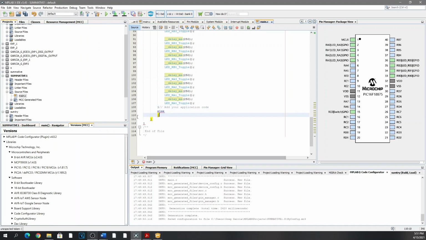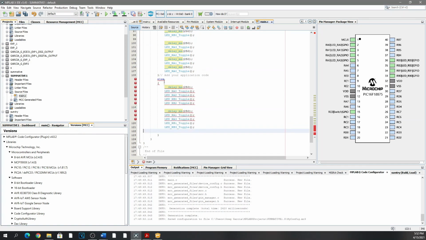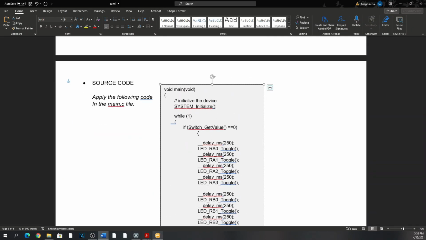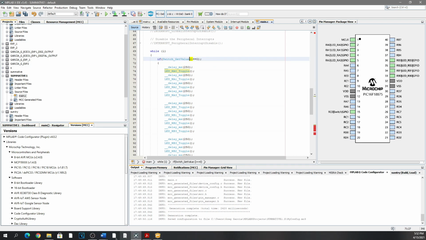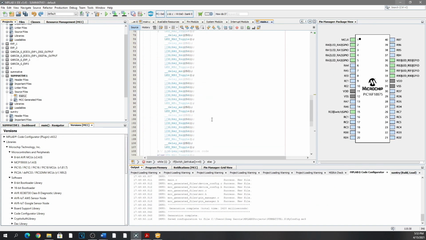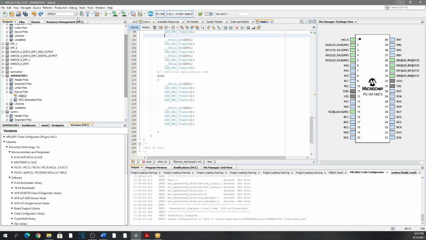The other pattern. Now that the code is complete, let's click build.